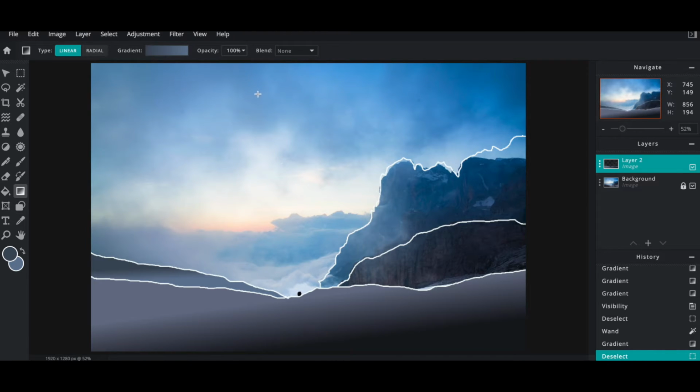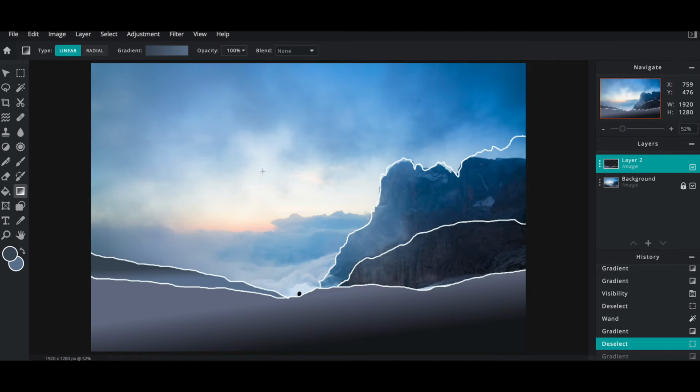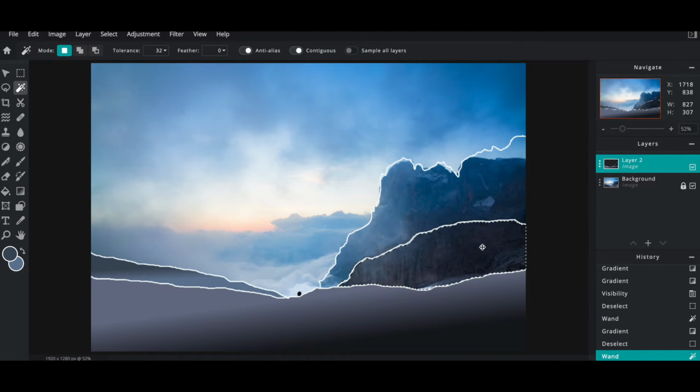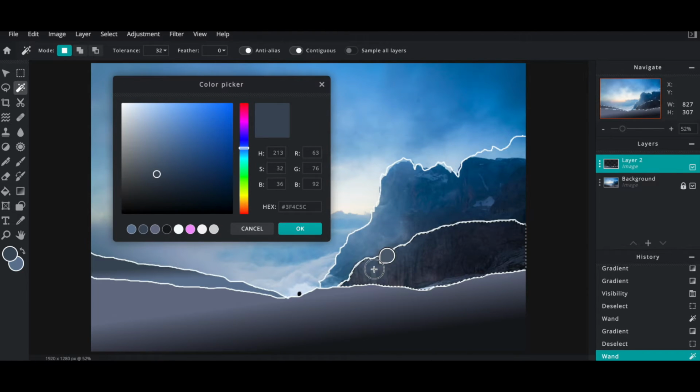Now watch. If I don't select that with the magic wand and I just do my gradient here, it's going to go over everything. So what you have to do is use the magic wand right here to select the area you want to work in. I want to work in this area. That's what I'm selecting. So I'm going to select this, and I'm going to pick 2 colors again. I'm going to click to select it and move in this area to collect that specific color.